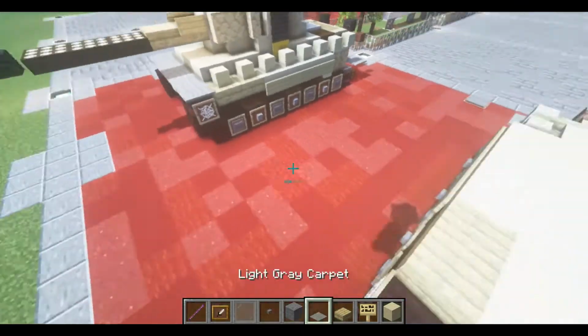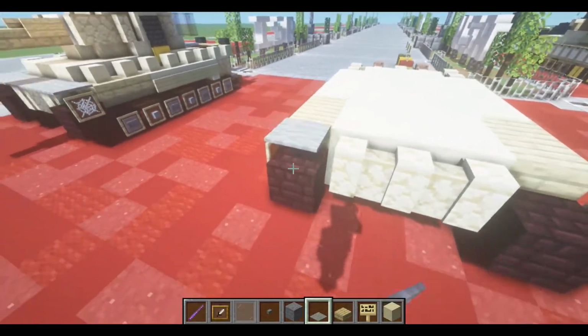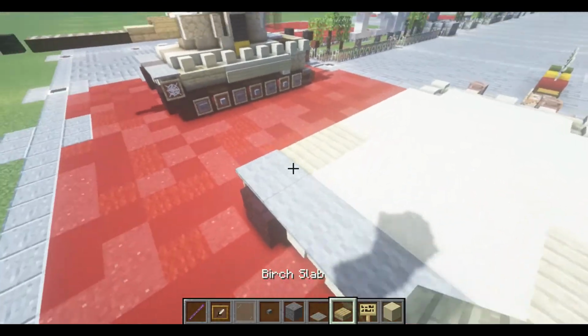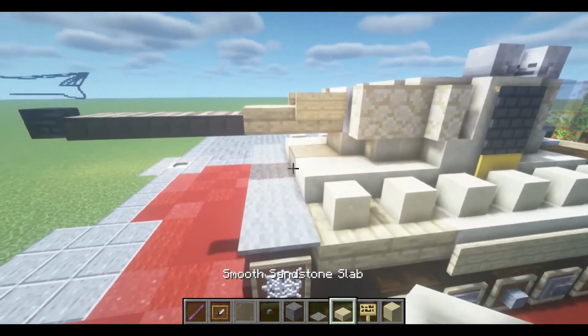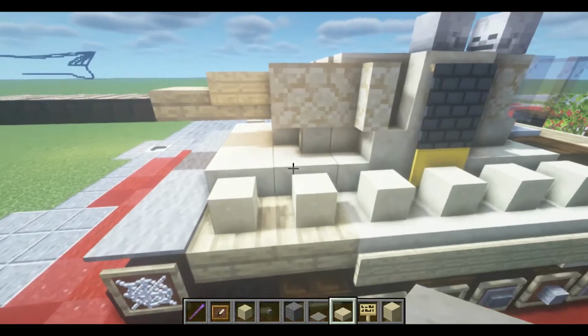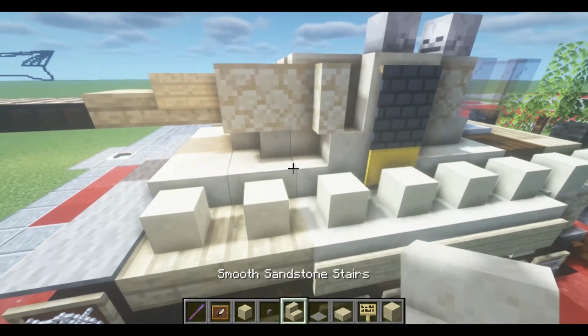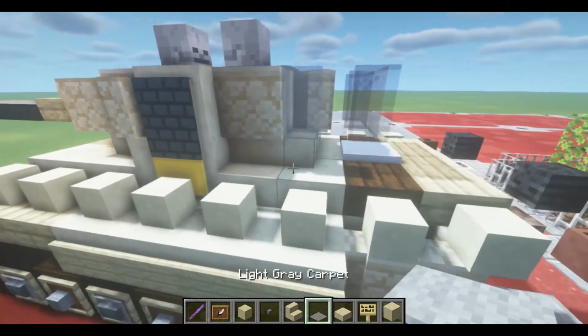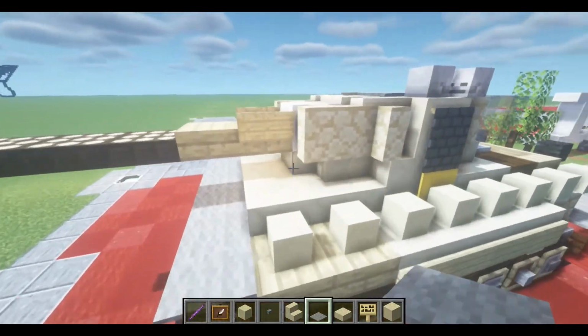And moving on to layer 2. First, we're going to start just by building a row of 5 light gray carpets. Then moving on, we're going to need some sandstone slabs. We're going to need our head again. Then all sorts of wonderful things after that. So, stair, slab. Alright, that should do for most of it.